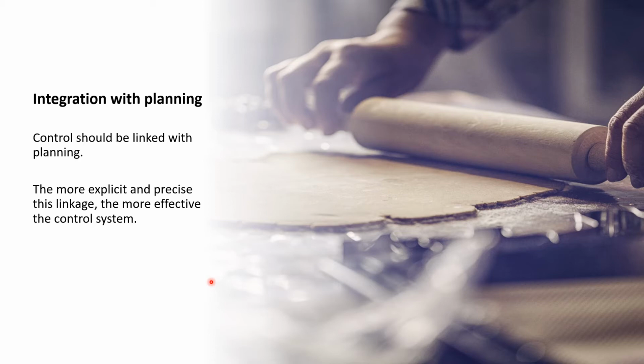Your objective is making 100 pizza. You think that making 100 pizza in a day, and then you're selling more, you will get more profit, more sales. Okay, so that you want to control this thing, then it's okay. You have to make sure that wherever you control must be linked with your objective or your planning.